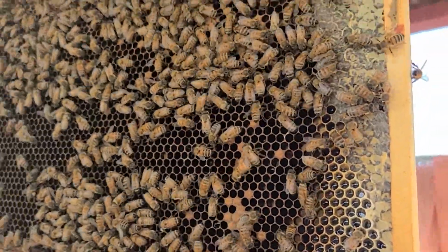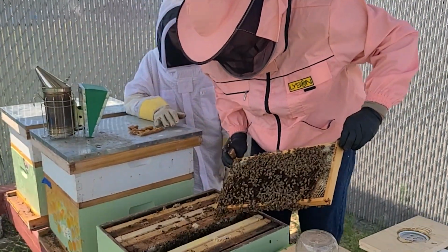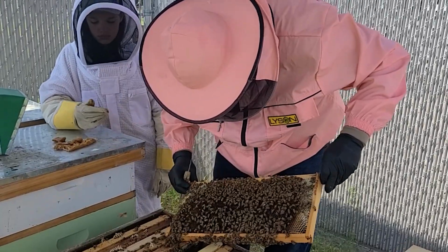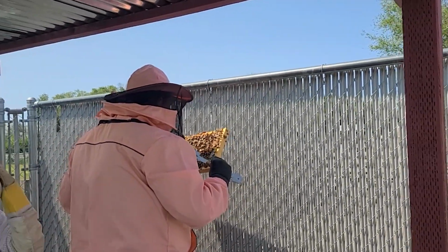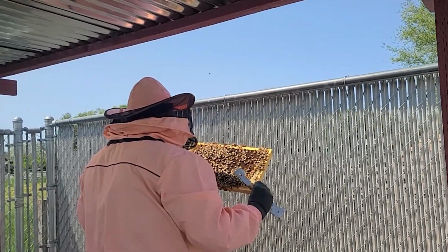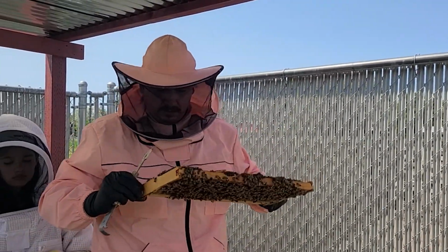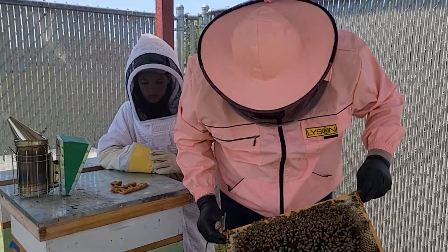Give me just a second here. Yeah, and some nice brood. Some old brood on the top, emerging soon. I'll see the queen. And there's eggs, there's larvae all the way down inside those cells, all the way laid up. So this is fully laid up as well. Make sure we don't visually see that queen anywhere.